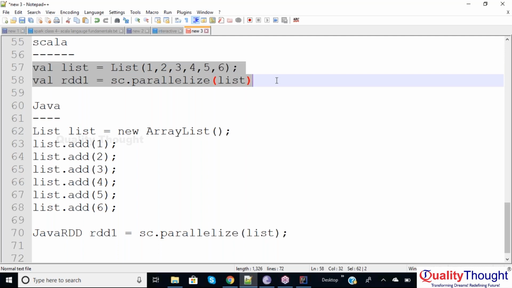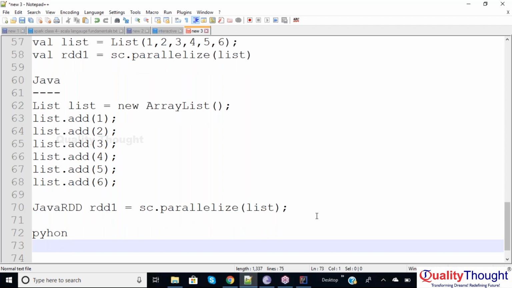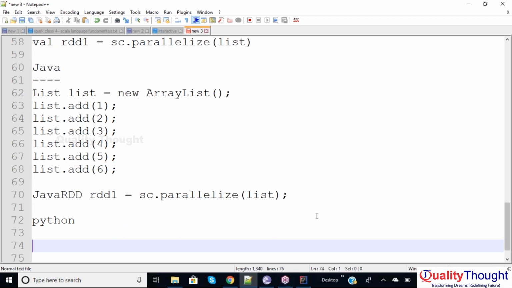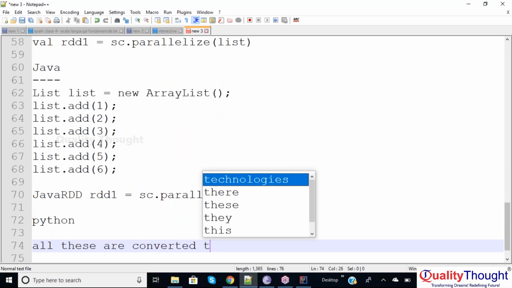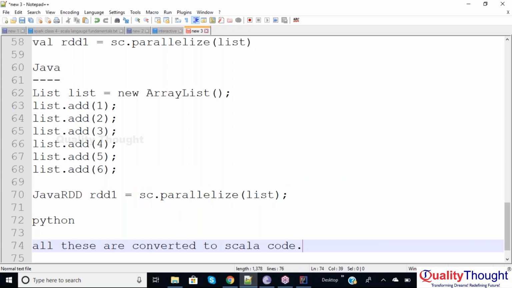Python is also a different case. It looks similar to Scala, but only one thing: finally, whether you write Python or whether you write Java, all these are converted to Scala code, Scala code only.